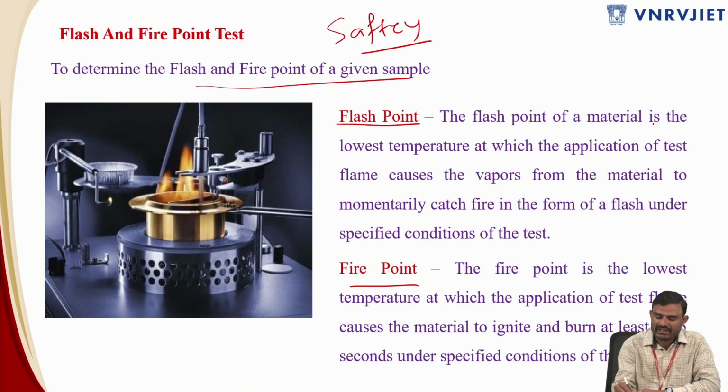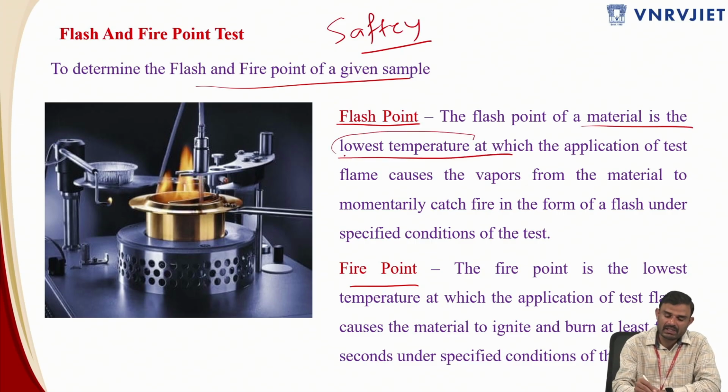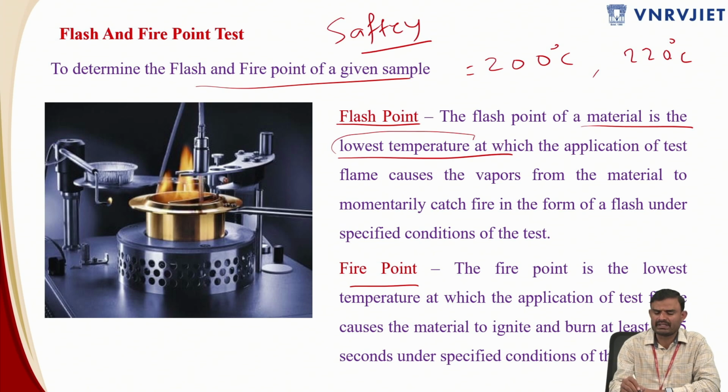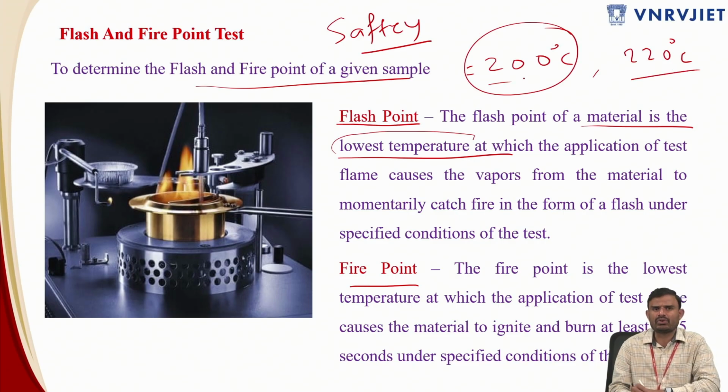The flash point of a material or the bitumen is the lowest temperature. Very, very important. Somebody will miss this term and mention it only as temperature. But you have to say it is what happens at the lowest temperature. Because if this bitumen has the ability to catch a flash at 200 degrees centigrade, then it also can catch at 220 degrees centigrade, and at 250 degrees centigrade. But we cannot give any higher value. We have to give the lowest value at which it is going to happen. Then the other conditions are anyhow covered if you say 200 degrees centigrade.